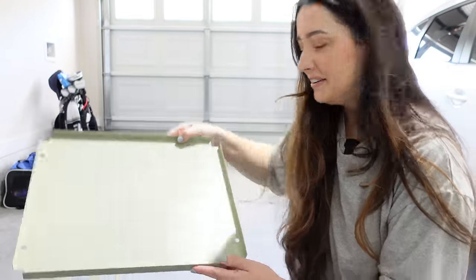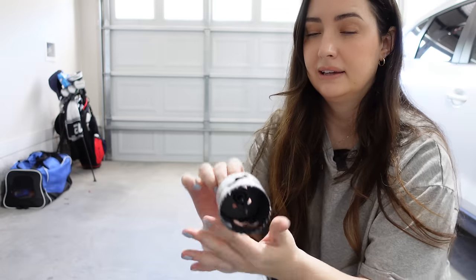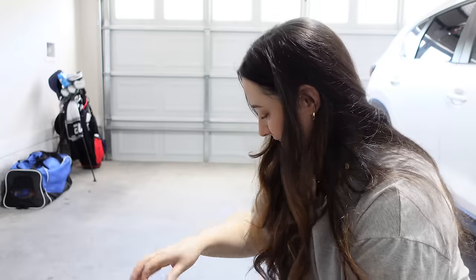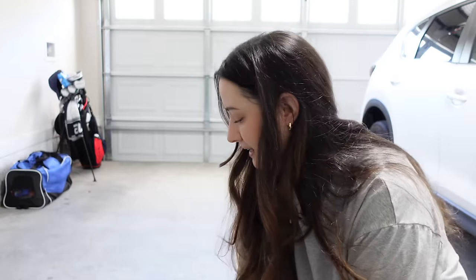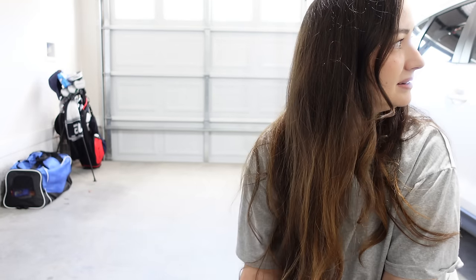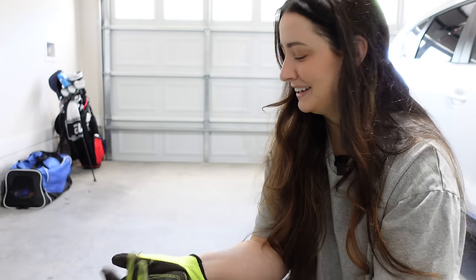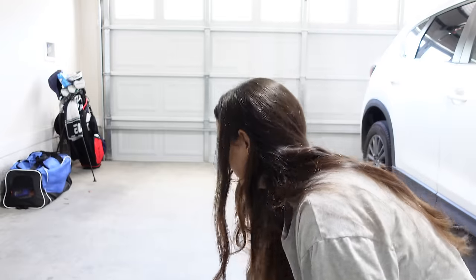We are now in the garage. I brought out the paneling here and I found the drill bit. This is what I used for my Millsbow cabinet. I had a really hard time — I remember I was really scared. So I'm probably going to be nervous to drill the hole again. I have the drill bit and a drill, and I don't have any eye protection. I did have glasses but I don't know where they went. I just have my sunglasses. I'm just going to be really careful. I have a pair of gloves — these aren't protective gloves by any means, but I'm going to put them on. Let's see if I can drill this hole.